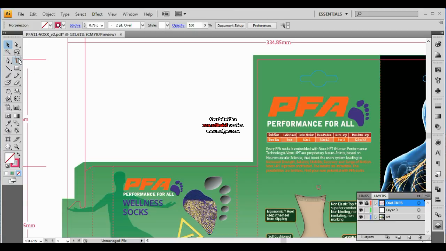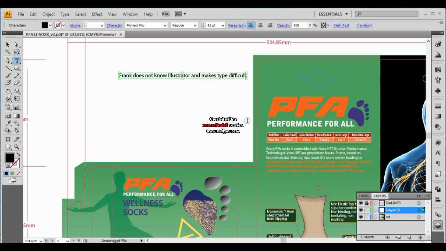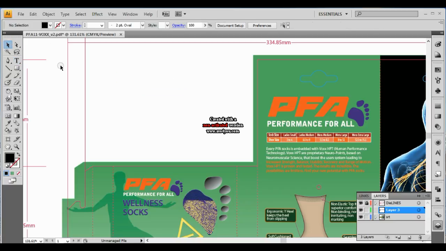First thing, the type, you always take type. Oh, you gotta be on a non-locked layer. You always take type and you just type words, you press enter, then you type some other words, press enter, type some more words. Which is kind of not the efficient way to do it.